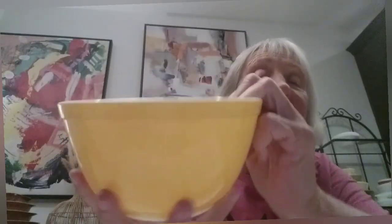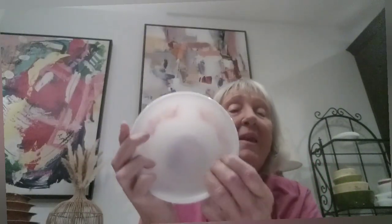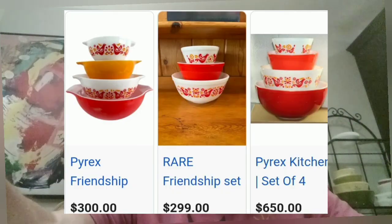Now inside of that bowl sits this bright yellow bowl, which is pretty nice. And this would be 1.5 quart, number 402. I've been taking in so much and I get everything mixed up, so I apologize if I'm not saying everything exactly. Now this is 401 and it is the smallest bowl. Isn't that pretty? Kind of reminds me of the Partridge Family times, huh? So yeah, that is 1.5 pint.